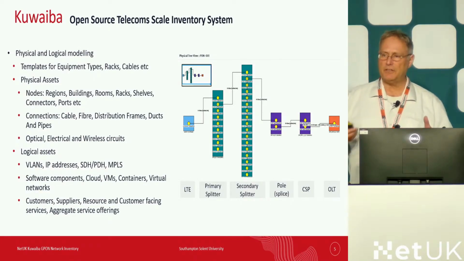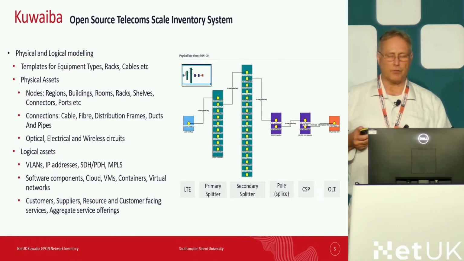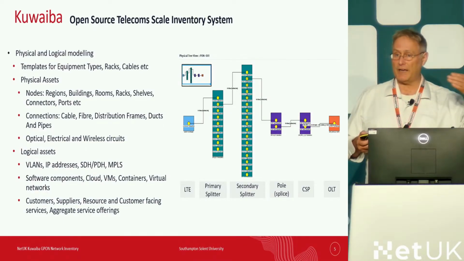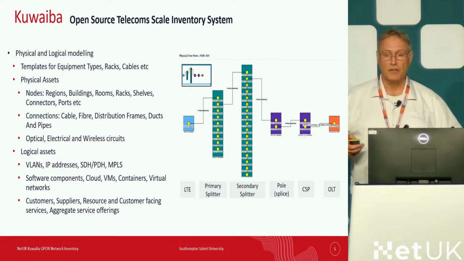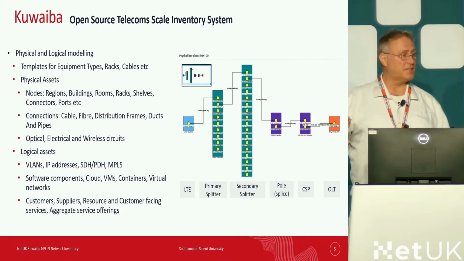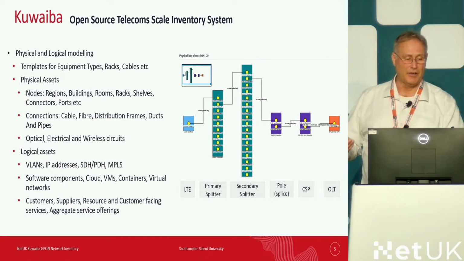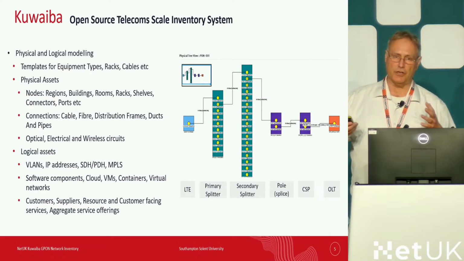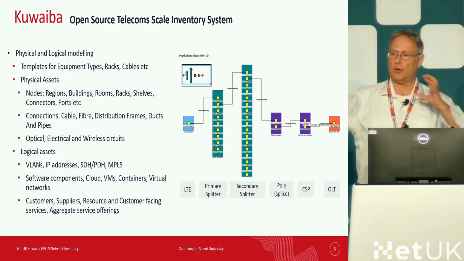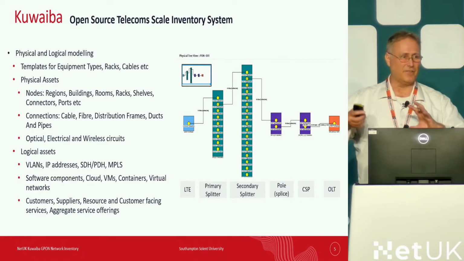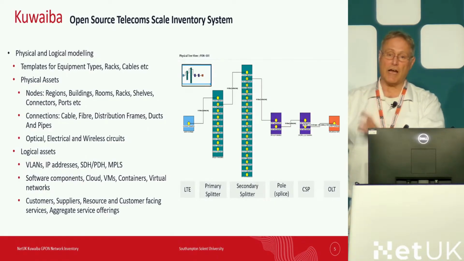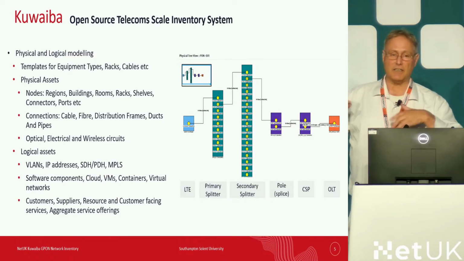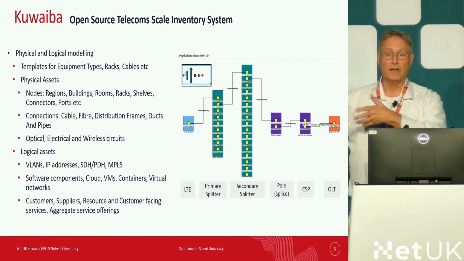Now, we've been doing some work separately to this with one of the large UK GPON service providers to use OpenNMS to do correlation of alarms across the GPON network. And we did some fantastic work, but we couldn't tell anybody about it because the network itself was proprietary. So what we thought we would do is could we construct in Kuwaba a representative telecoms network and use that to drive experiments using MCP and AI and other things to actually correlate alarms across the network using a real inventory.